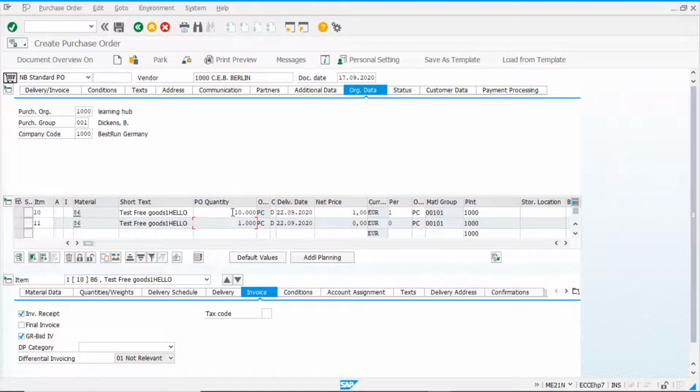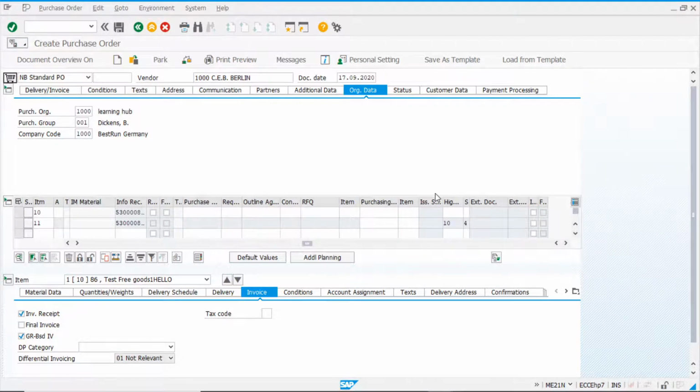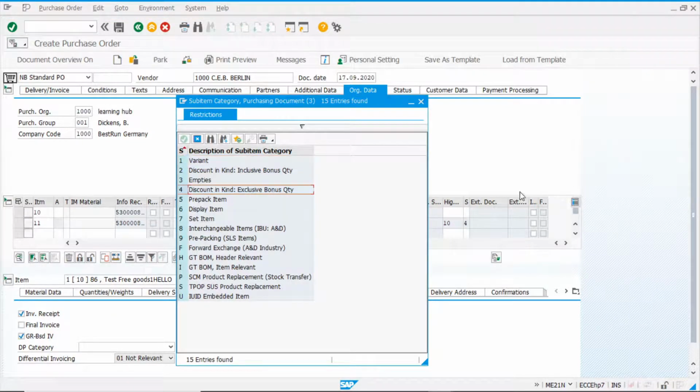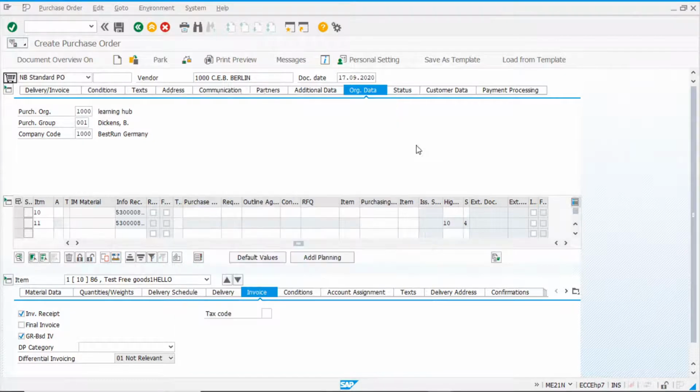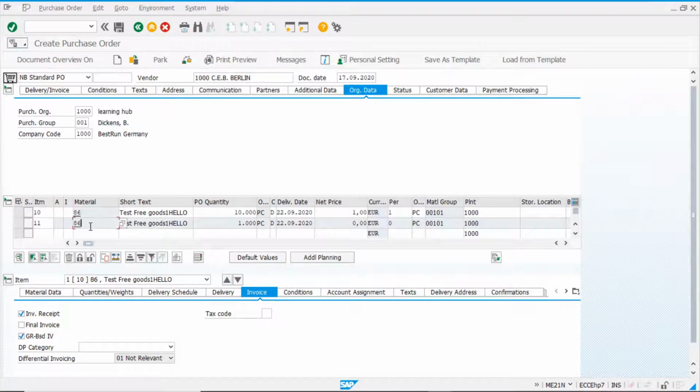Before, when we entered 10,000, this was changed to 9,000. And now we are adding, so the total goods receipt in this case will be 11,000. And you see now here that the sub item category is 4, because this is exclusive bonus quantity. But always using the same material.